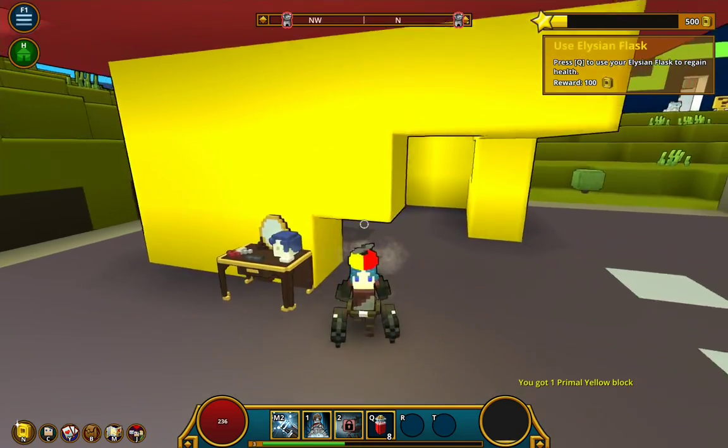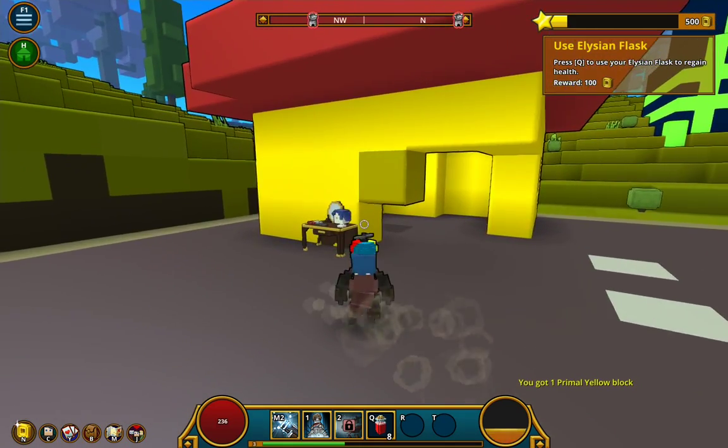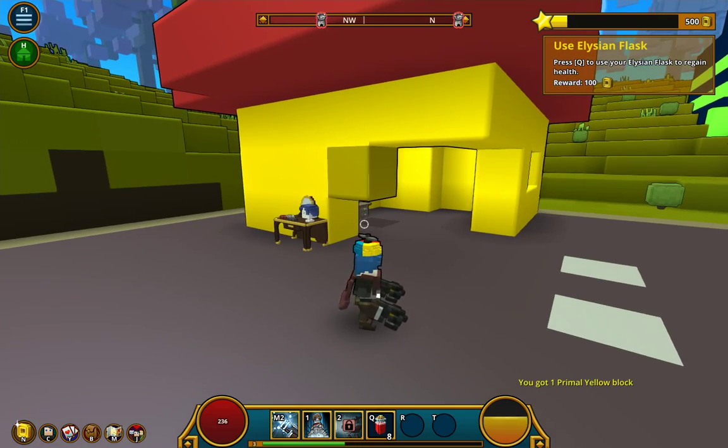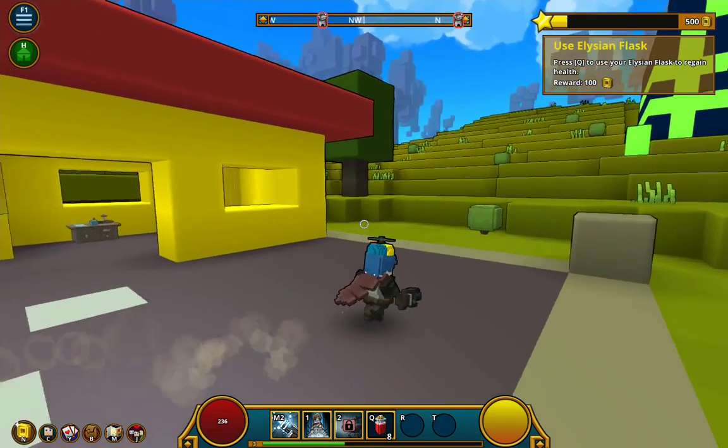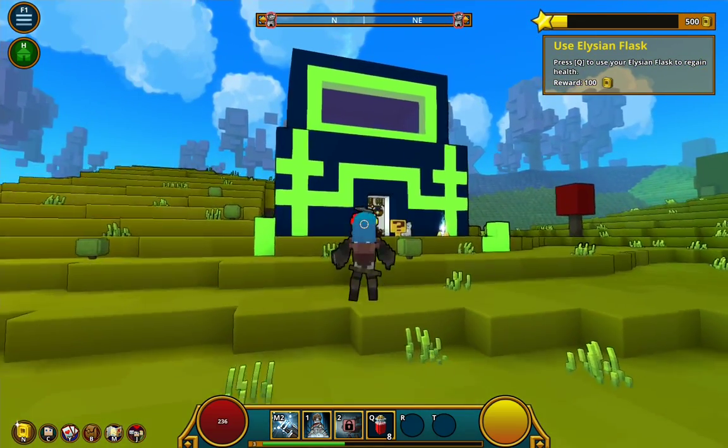Okay, there we go. They're growing back. Stop it. And how do I get my damn blocks? Where the hell are my blocks? I don't know where my blocks are. I want to build a cool house like this guy. Let's go check out his house.